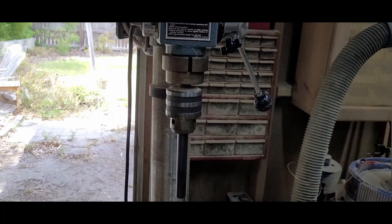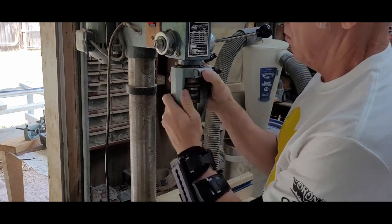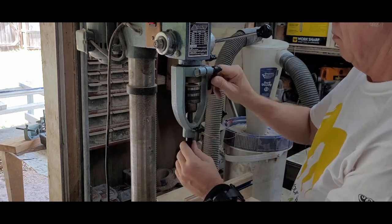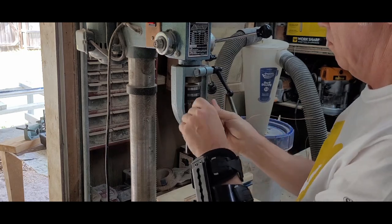I don't know if you need to, but I always keep the split on the front and rear of the quill. Now I can slide the chisel holder up in place. I tighten the chisel locking knob first, and then tighten the locking lever to secure the chisel holder in place. Now you can remove that alignment pin.